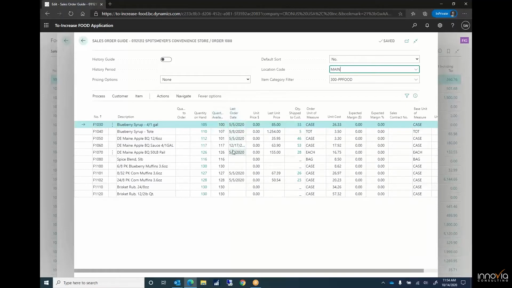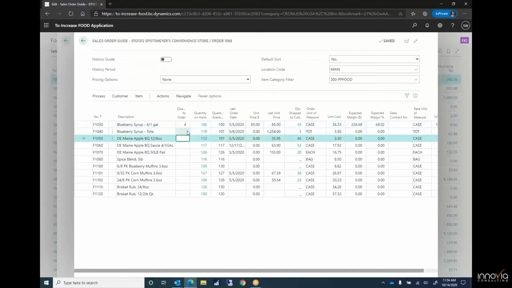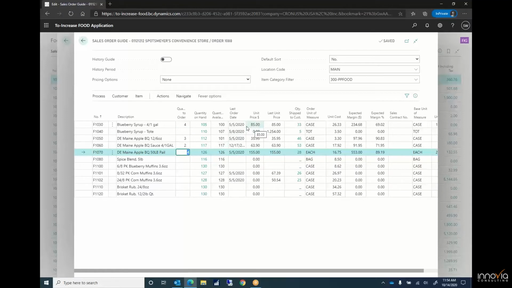You'll also see the last time they ordered, and as we go down and start to fill out everything the customer ordered, it's nice, quick, and easy. We can just go down this list real simple, as you can see. And then what's really nice about our order guide is it begins to populate all this. So you've got our last order date, like I said. You've also got a unit price and the last unit price they paid for. So if that changes, it'll be reflected here. You can also see how many were shipped to the customer on this last order date. So how many more did they need?